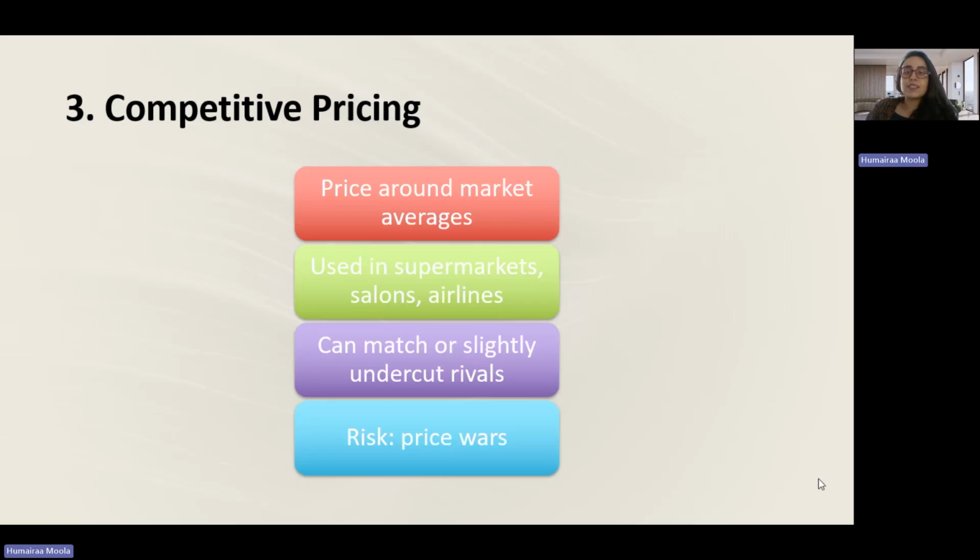But the warning in this is that you should not build your entire pricing strategy around competitors. Because if your competitors are underpricing and you copy them, you may also end up underpricing. And if you don't properly understand your own costs, your value, and your financial goals, you can end up in a race to the bottom, right? And many small businesses often fall into this trap. So they say things like, everyone is charging this, so I have to charge this too. But that is not necessarily the case.